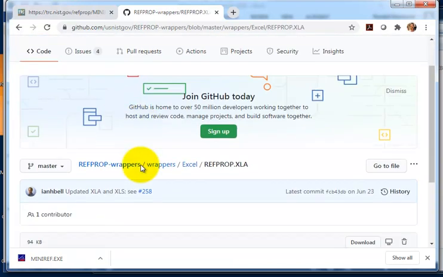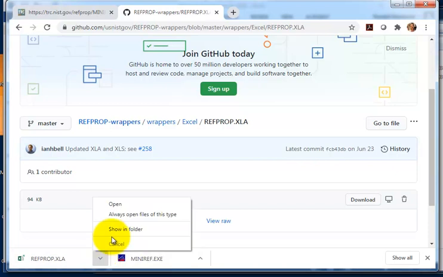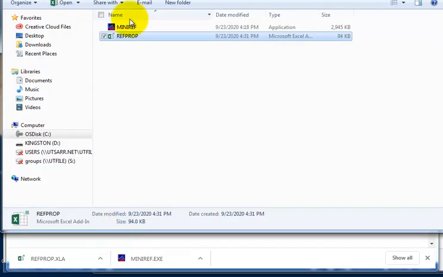And I'm not an expert at this, and probably somebody's going to tell me how to do it better, but this is my file, and I don't know why, but I just click View Raw. And you can tell it's starting to download right here. And so it downloaded just like it downloaded this mini ref.exe, which we ran, I like to just open it up and show in the folder. And there it is. And there's a little box in the upper right corner which shows that it's an Excel add-in. It's hard to see, sorry, but that's the little notation that they use, illustration, that this is an add-in.